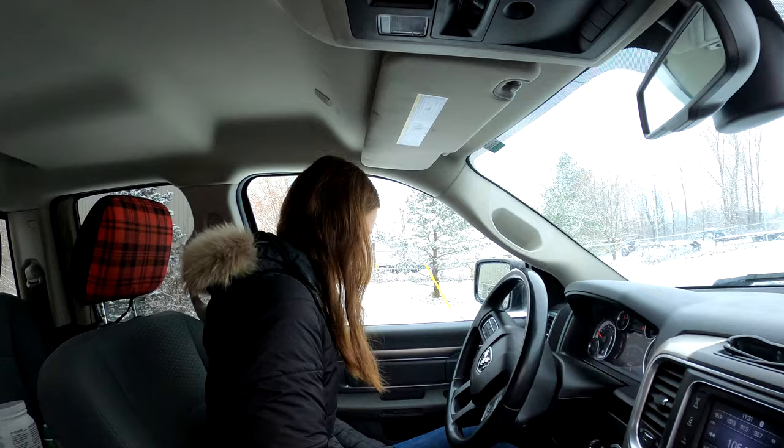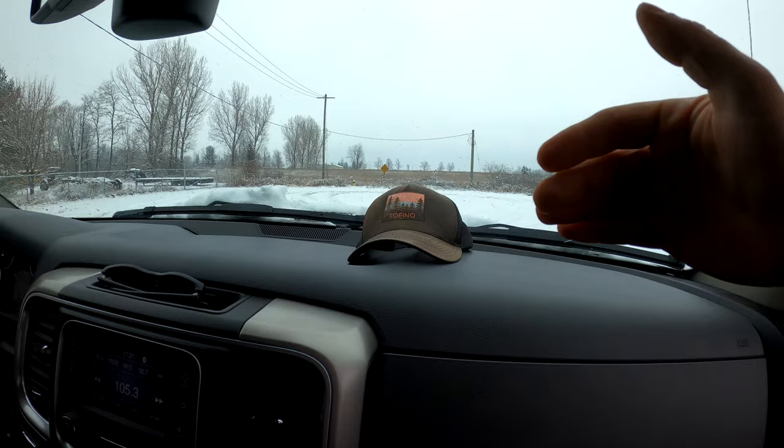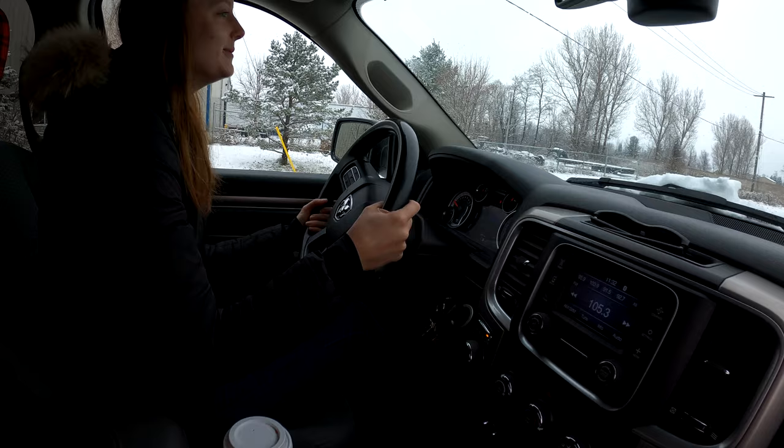Okay, so we're gonna try and really get this truck to spin. Chelsea's first spin here. So, what you're gonna do is you're just gonna follow my tracks in there and then just come all the way around. And then once you're kind of halfway in, just put some throttle to the truck and then the back end should flop around and then you can kind of steer out of it, right? It's almost like second nature. You'll steer. Okay. No, I'm serious. Okay. You got this. And then we'll do some four-wheel drive stuff.